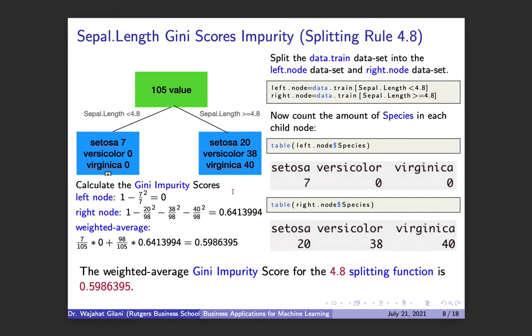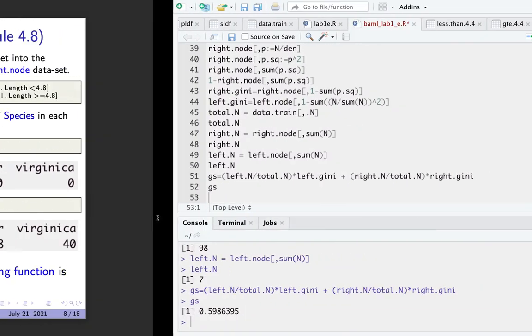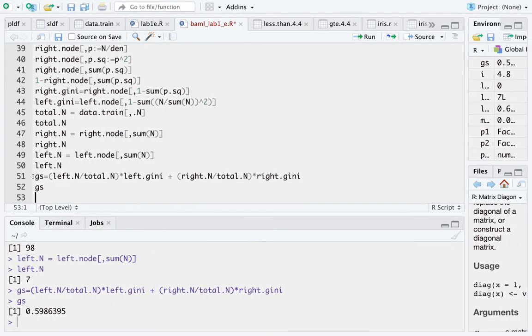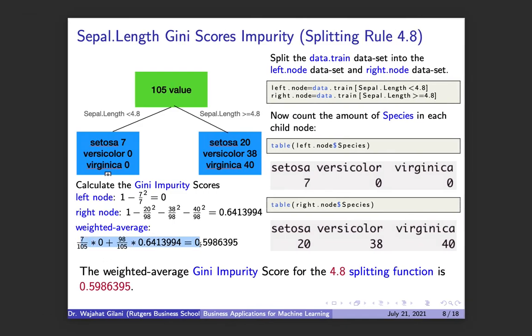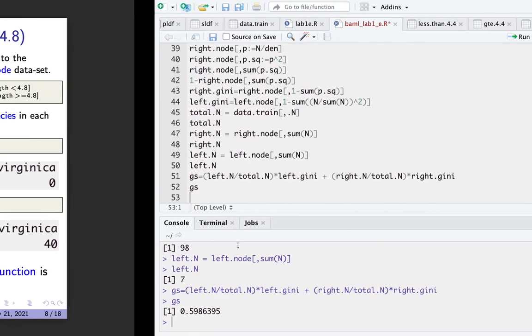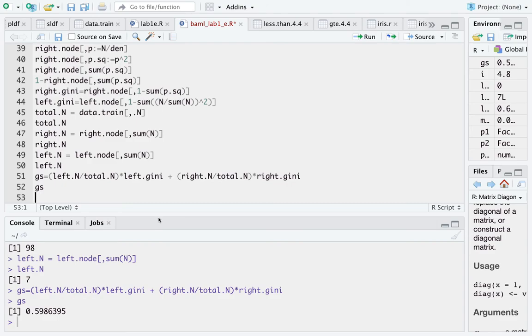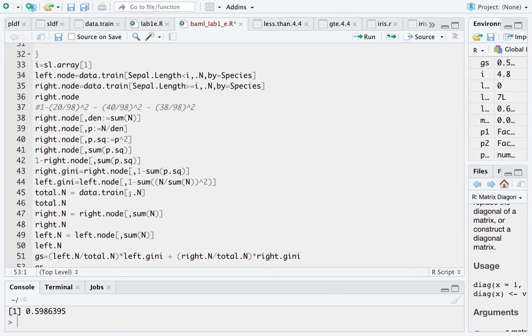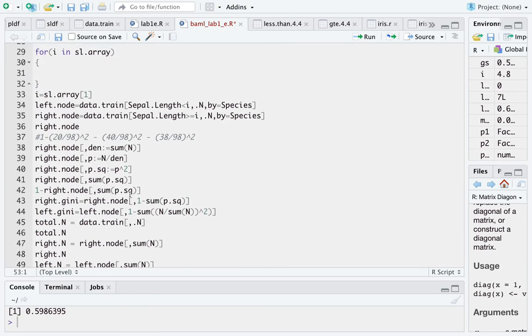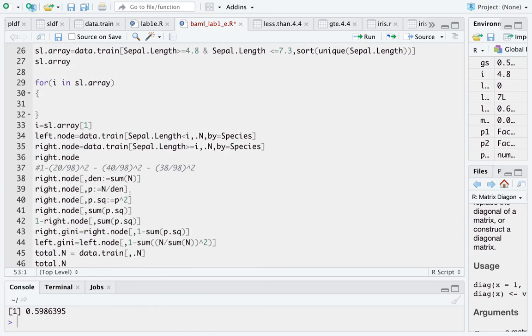And basically we did the same calculation right here. This line 51, right? Line 51 is what we did here, the weighted average score. Boom. I got the right value. Now, the one last step that we have to do in the for loop, I will do that in the for loop. But now what we want to do is take this monstrosity we just created and put it in the for loop to calculate for all the values.